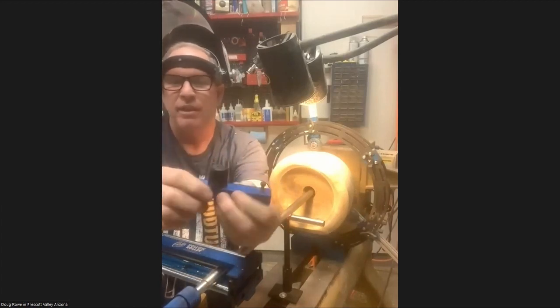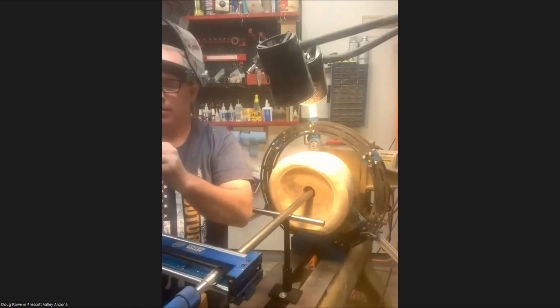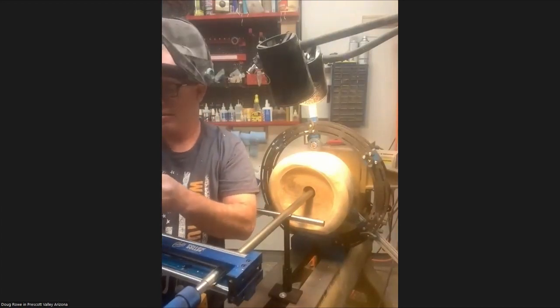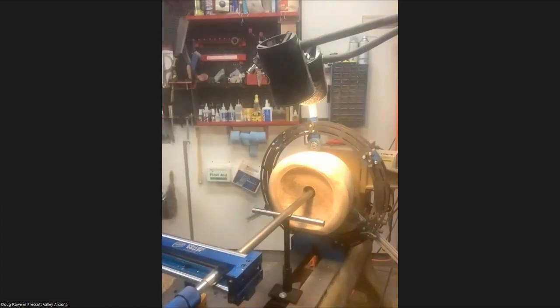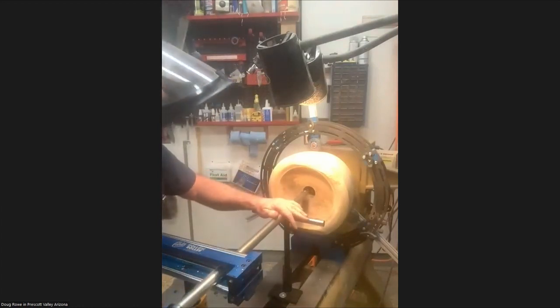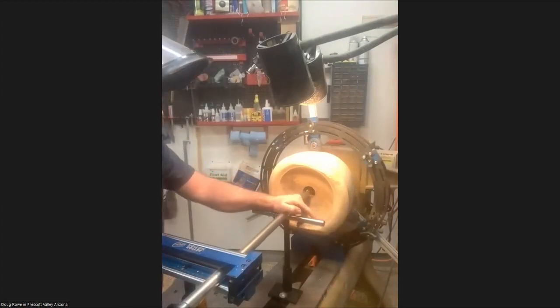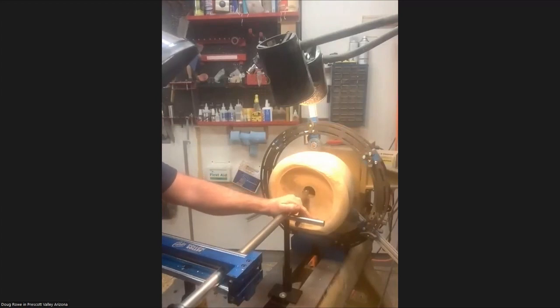It's perfect. If I might make a suggestion, Doug. Sure. I switched from a very similar carbide scraper to using the AZ carbide little hogger. And it made hollowing a lot smoother. So that's something to think about in the future. What kind of cutter did you change over to? The AZ carbide little hogger. Okay.